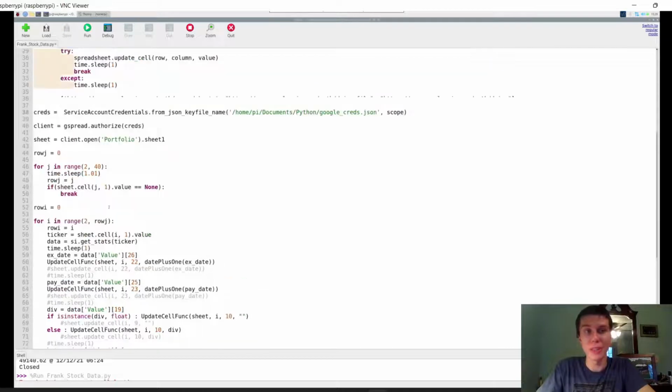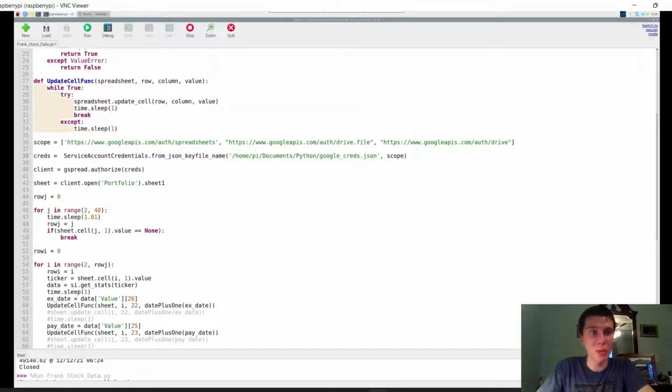And then if we go up and look at this function, I'll explain it real quick. So what I'm doing is I'm just using this sheet.update_cell function, which is a gspread function. And you pass it the row, the column, and then the value you want. But I have it in this try loop because Google Sheets and the Google API has a rate limit of 100 requests, read or write, per user per minute. And what I found is when I was doing other stuff on my Google account, like for example testing my Bitcoin trading bot that I've been working on, I was having problems where because I was testing that bot at the same time that this script was running, it was going over that rate limit and messing things up.